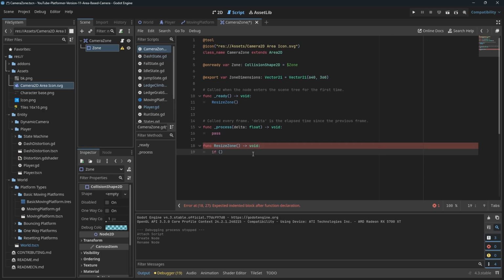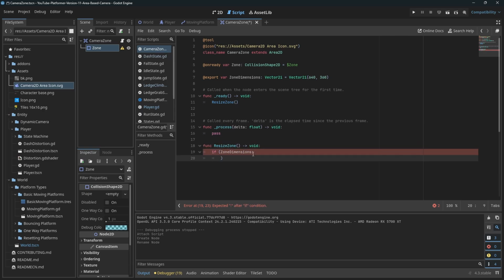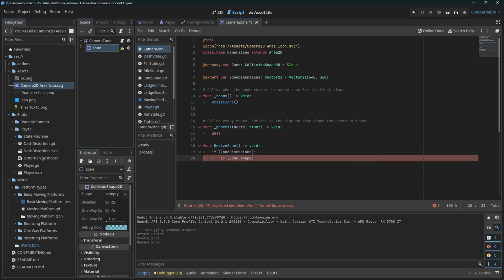So we're going to say if zone_dimensions exists. Nope, there we go. And then we're going to say if zone.shape is RectangleShape2D, that one, perfect.